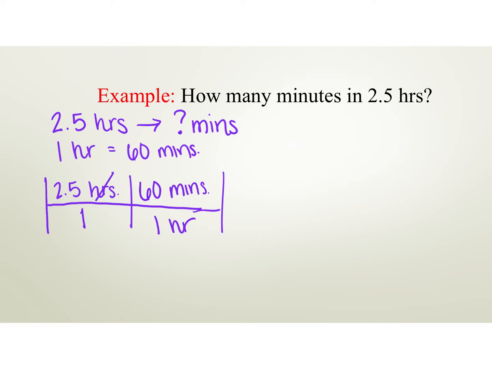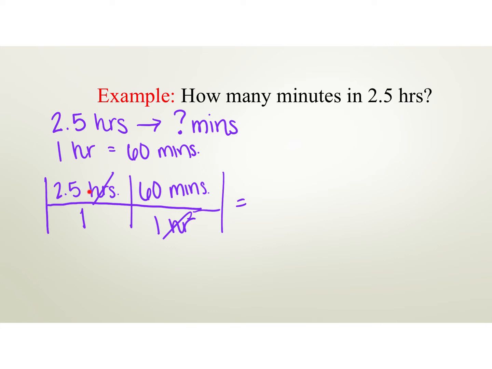Okay. So then hours cancel. And what unit is left over? Okay, minutes. What unit do I want my final answer in? Minutes. Okay, so that's how I know I'm done. I have my unit that I want my answer to be in. Okay. So then I'm done. I'm going to put my equal sign.